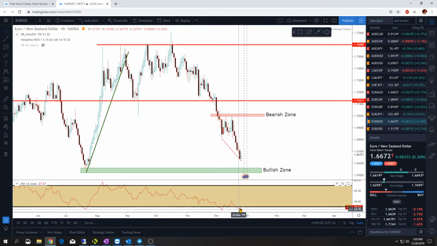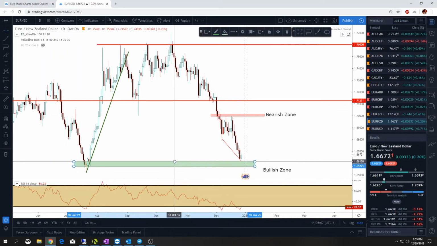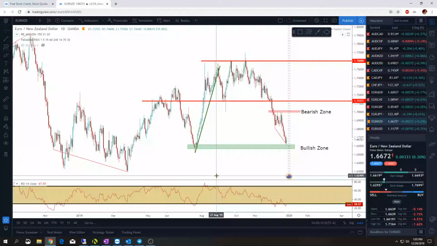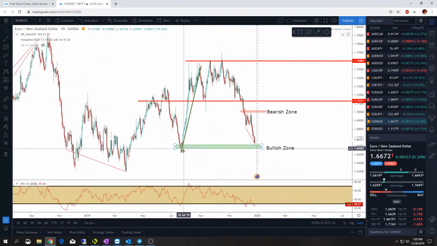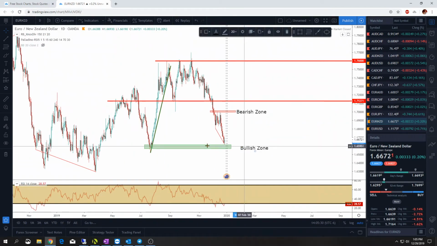We have a double bottom on RSI. This is a really good area of a turnaround coming, so I will be watching what price does when it gets to this zone. And of course, you always have to be careful of a break low of a new level. NZD and Australian dollar got really strong on the dollar weakness, but is that run over? Who knows? But I'm going to get bullish into this support zone here, and I like how that distance.